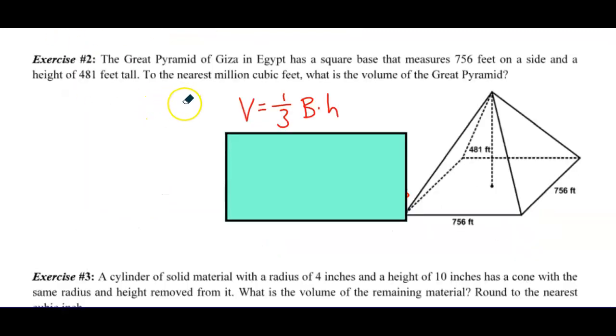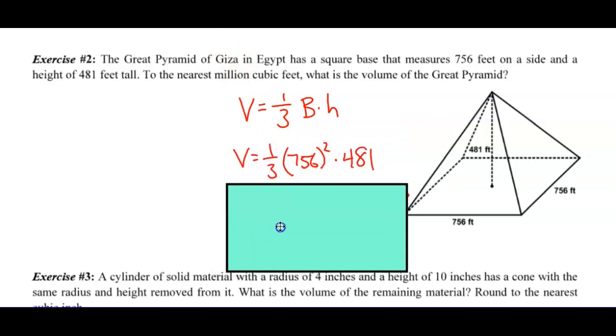All right, so we have this problem here with the pyramid in Egypt, square base 756 and a height of 481. So if I was doing a prism with 756 and 481, I would just multiply 756 by itself to get the area of the base and then times the height. But because it's a pyramid, we're going to also multiply by 1/3. And so when I enter that information into the equation, 756 squared would be my base, 481 would be my perpendicular height, and then the 1/3.